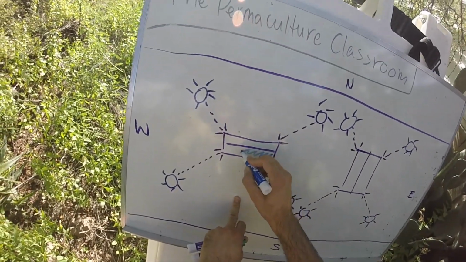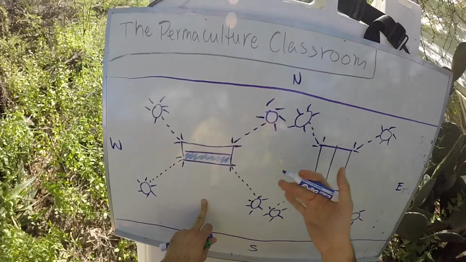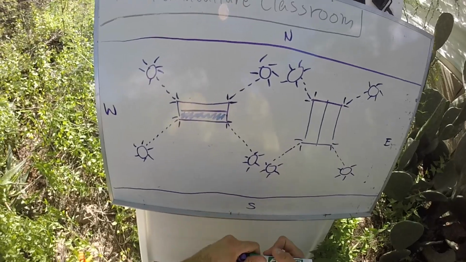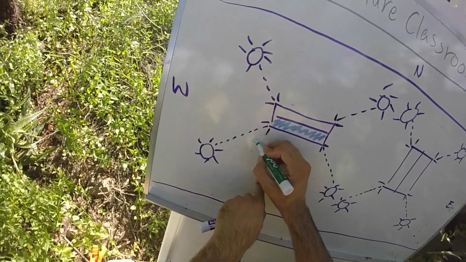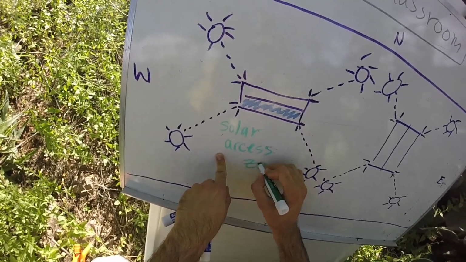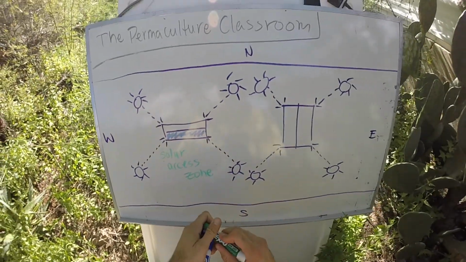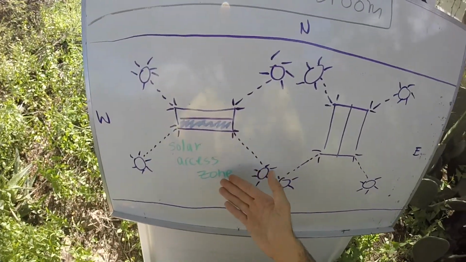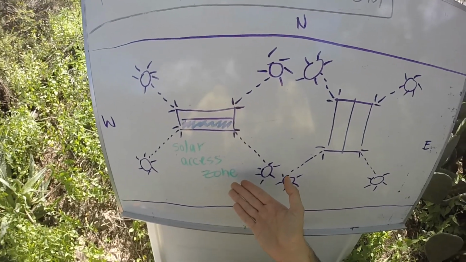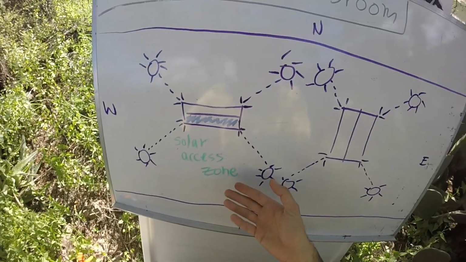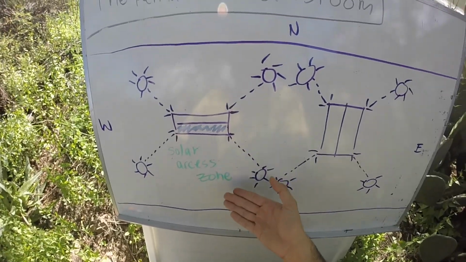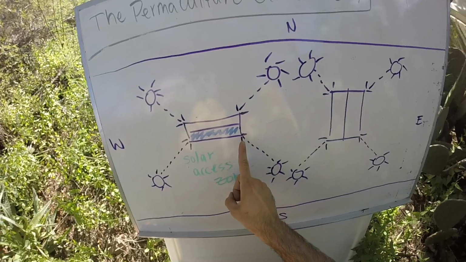Okay, so this is why this orientation is the best, because in the winter, what I'm drawing right here is how much I am harvesting the solar rays. So the sun is penetrating the window, I'm keeping my solar access zone completely open, and as long as I have a floor with a lot of mass, that would be dirt, tile, brick, anything that's going to soak up the solar rays and release them at night, I can passively heat my home in the winter. And that's why this orientation is the best orientation.